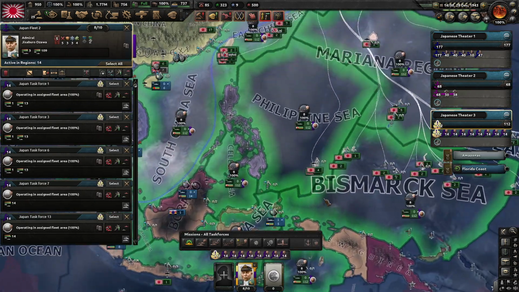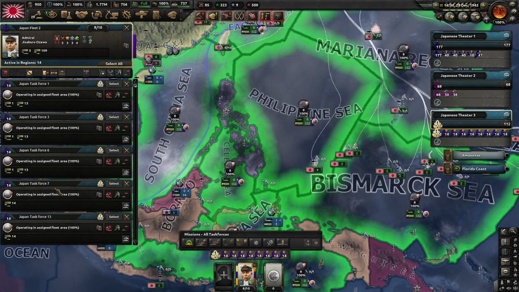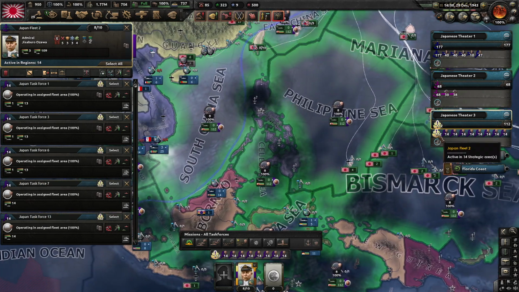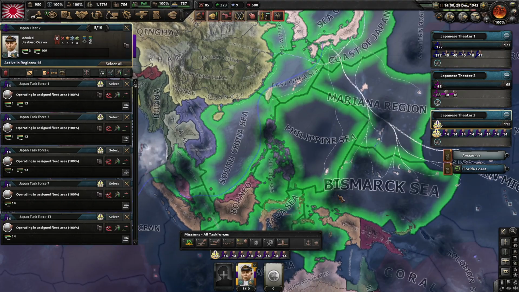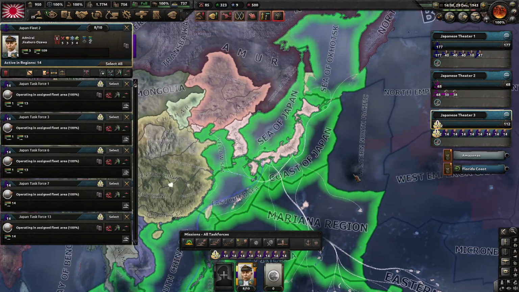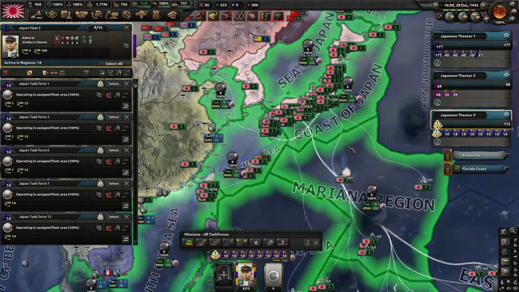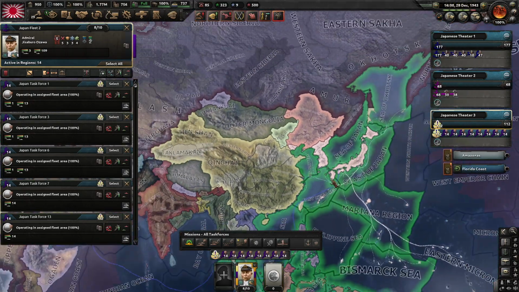So first of all, for convoy escorts, I'm only using the destroyers. Well, apparently not only destroyers, but mostly destroyers. And I assigned them all to a new fleet. I then split the task forces into a lot of them because I read that was the most efficient thing to do. And then I assigned them to all of the regions in which I want to protect my convoys.